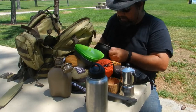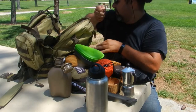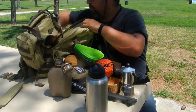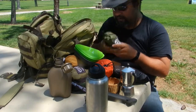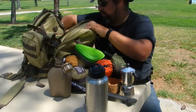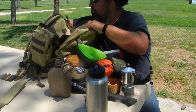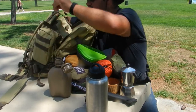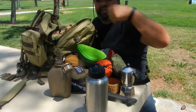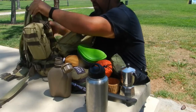You guys are probably wondering about the bucket too. Well, the reason why I have the bucket is so that if I make a fire, when I'm done with it, I can put it out at night. And of course, let's see. Atlas straps. Jeez, we knew I could put some stuff in this thing. An air mat. And of course, tent stakes. Yeah, all that stuff fit into this little pack here.